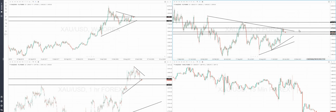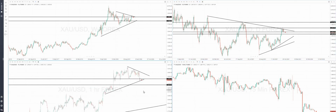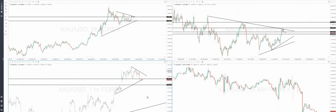So look out for that on the daily chart, right? If we get a bullish engulfing back into this trend line value on the daily chart, you could start to look for buy opportunities up to the levels listed. Look for a reaction to the retest of the trend line, and so on and so forth. So on the hourly chart, it doesn't look like we're just going to shoot up past that trend line right now. By the way, it's not that trend line, it's this trend line. So you have to draw that out on a 4-hour chart and break it back down to the hour chart to really see what's happening.